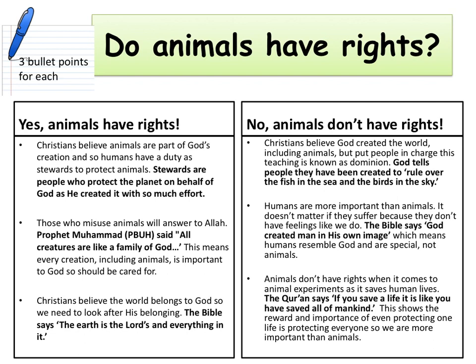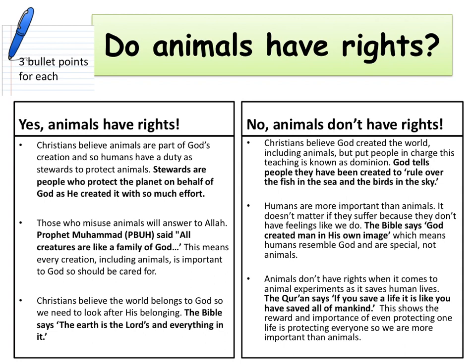Within the idea of whether we should experiment on animals and the idea of whether we should use animals for meat, we come round to this idea of whether animals have rights. In its most basic form, if we can conclude that animals have rights, then we don't really have the right to take away their life in order to eat them or in order to experiment on them. If we can conclude that animals don't have rights or have fewer rights than we do, then many people would say that we can actually use them for those purposes. As I go through these different things, I want you to try and give me 3 bullet points on each side to say either yes, animals have rights, or no, animals don't have rights.